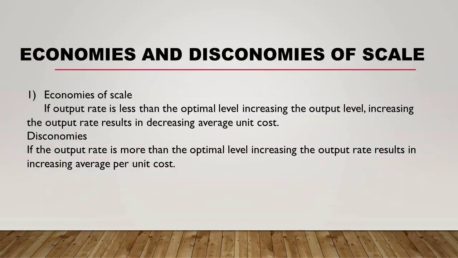Here we are in economics, and this is economies of scale. What I just said in the scenario is exactly the meaning of economies of scale. If the output rate is less than the optimal level, increasing the output rate results in decreasing average unit cost. Like if I produce more cookies, I make them at less cost. If the output rate is more than the optimum level, increasing the output rate results in increasing average per unit cost. So when I decided to make cookies on the weekends and pay time and a half, it costs me more than what I can actually sell it for.